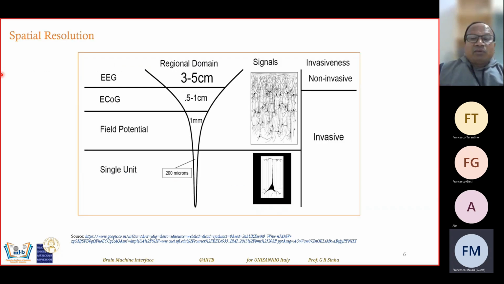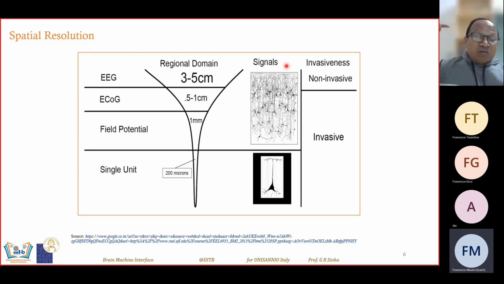And this is a very important picture highlighting the spatial resolution. When you are here, your spatial resolution is in terms of centimeters. ECoG is very less as compared to EEG, and even further very, very less in terms of field potential. And when we go here, you can even think of covering the 200 microns level. So you are going from non-invasive, then semi-invasive, and then towards invasive. The moment you are at the outer surface, complexity is very high. You don't understand, it's so complex.